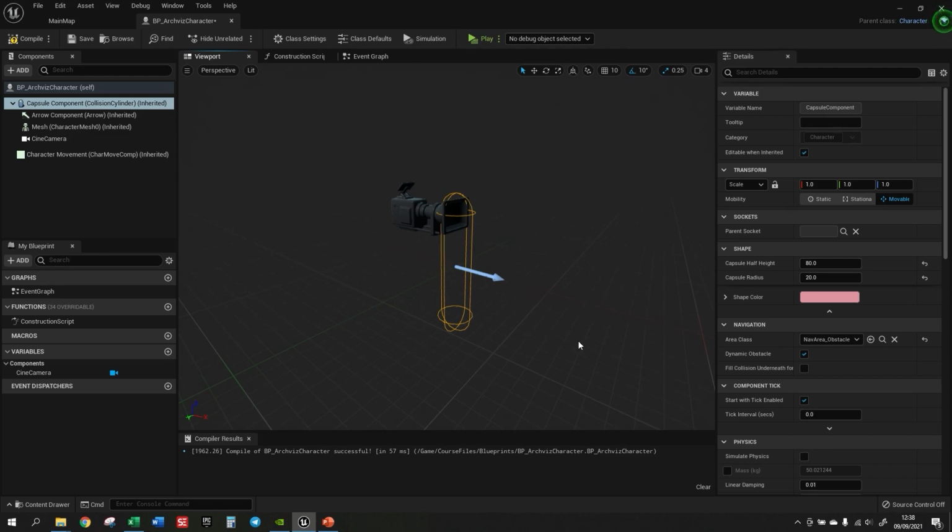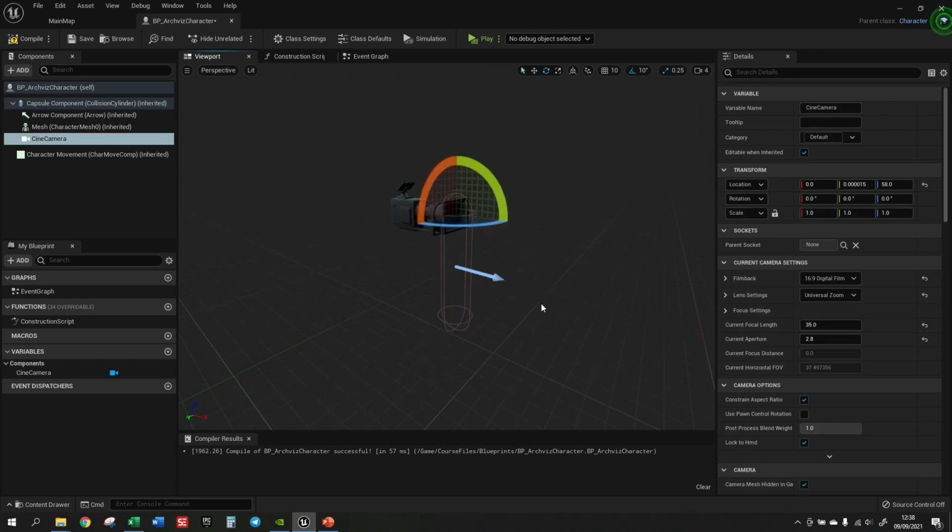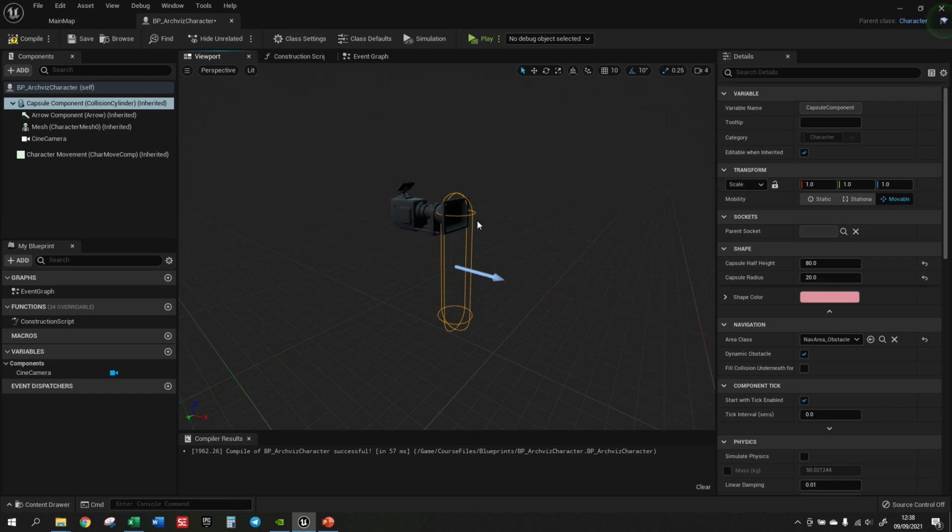So W is going to walk onwards, forwards with the capsule, right? Because the whole capsule is going to be moving. S is going to take the person backwards, and the camera will follow along that route, okay? And the A key makes it move left. The D key makes it move towards the right. Okay, so the whole capsule is going to move. Now, with regard to the motion of the mouse, nothing regarding the capsule moves its position or location. It's just the rotation that moves.